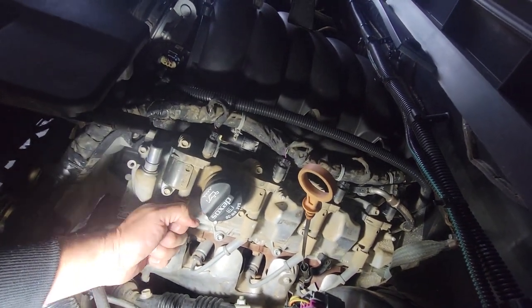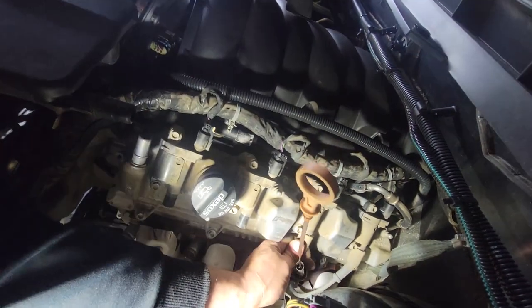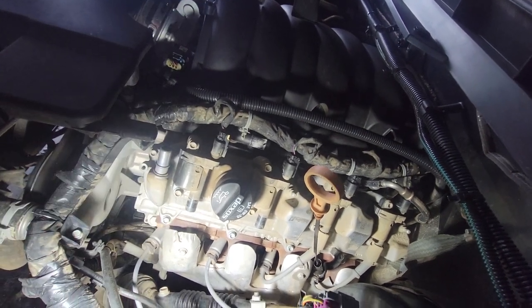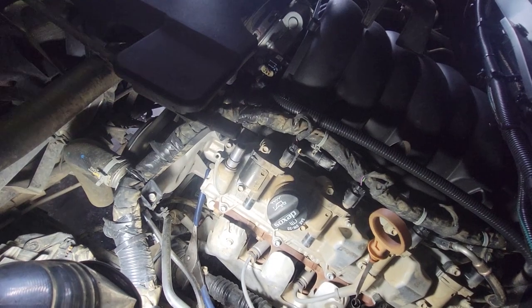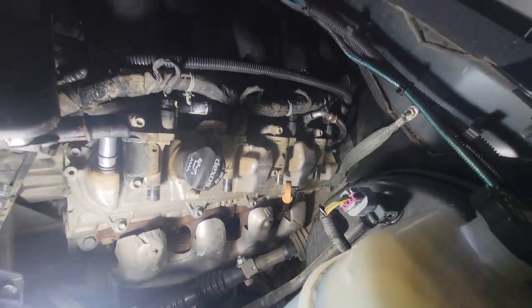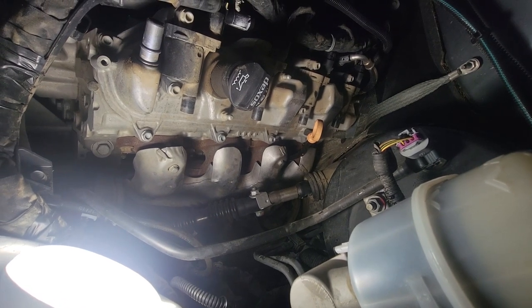Now let's disconnect the pigtail — the ignition cable — and then disconnect it from down here. Give it a little twist and wiggle back and forth. These are stupidly tight and might need pliers. Be very careful — I got hurt there. I'm going to throw some gloves on. Got all of them out. That last one I had to pull from underneath and yank the cable, and I got hurt again.